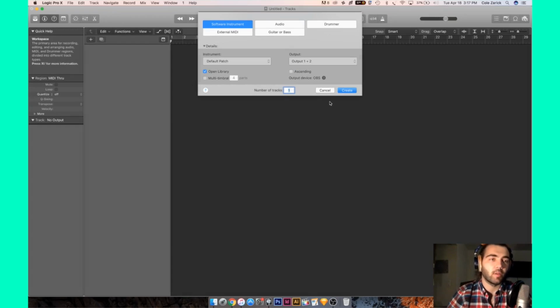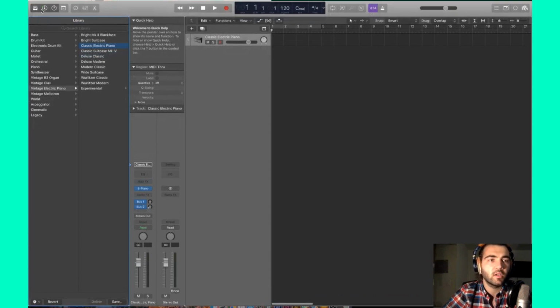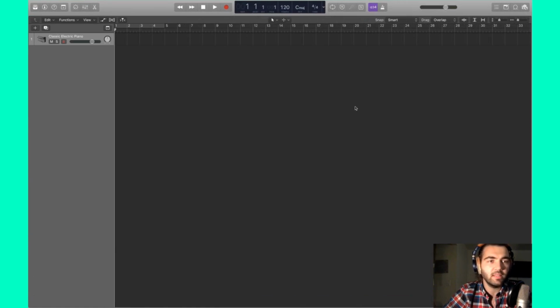Alright, so if you open Logic up and you create a new project, this is what you're going to see. Software instrument or audio. We're going to be dealing with software instrument. So click that, hit create, and this is what you're going to see. Just for the sake of simplifying what you guys are seeing on your screens, I'm going to go full screen and I'm going to deselect and just completely deconstruct. This is as blank as you can get it.